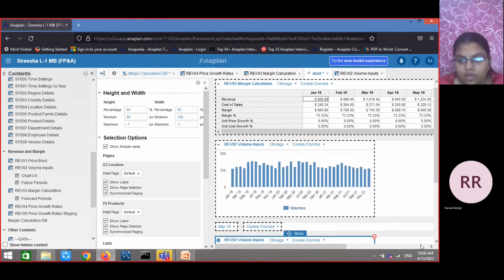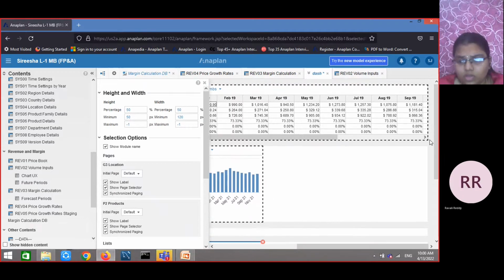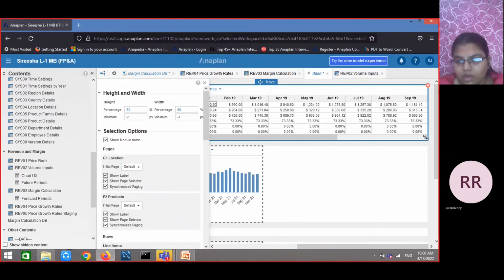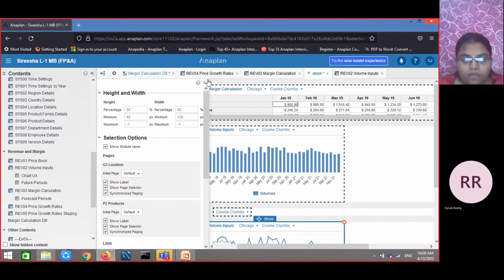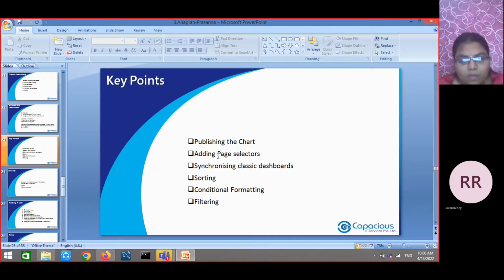After adjusting to our requirement, you can also change the card. By setting here, we can adjust the size of this. This is how the grid cards, chart cards, everything will be published to the classic dashboard. This is how publishing the chart and adding the page selectors to the classic dashboard is done.